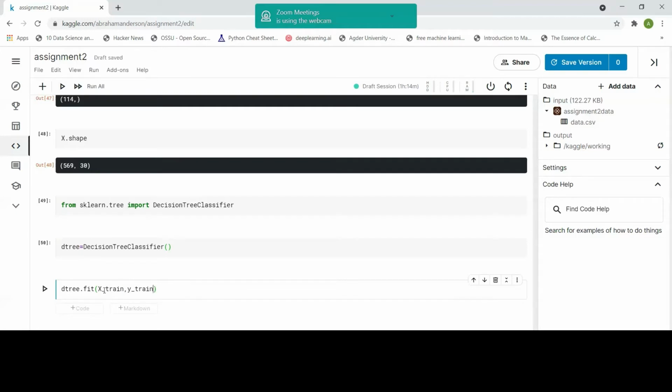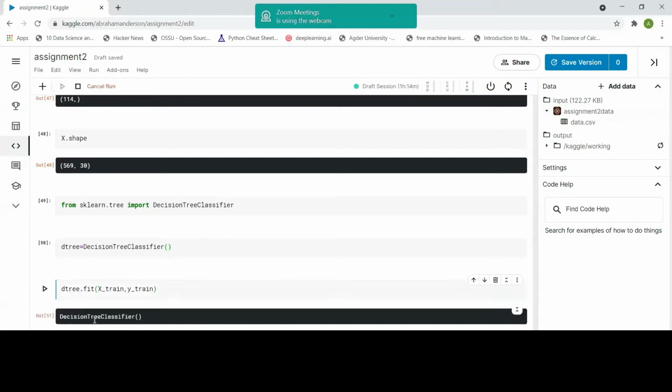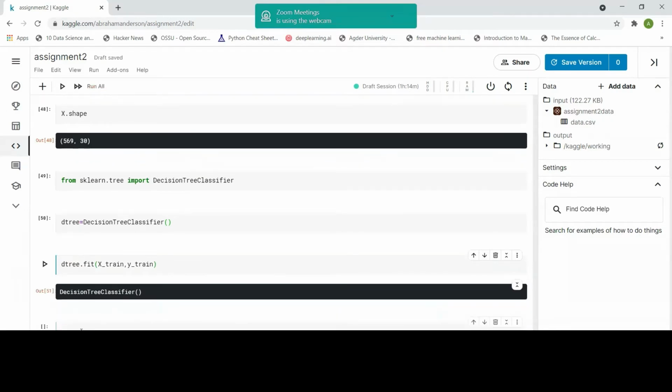In order to train our algorithm, we have to use the fit method, and also we have to use our training data set. Our training data set is represented as X train and Y train. First, I will use these X train features, and after that, it will predict this Y train and create a function to best predict Y, my target data. Let's do that. As you can see, the algorithm works.